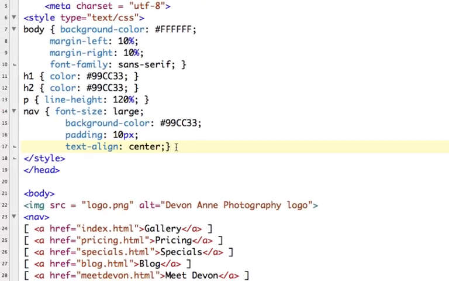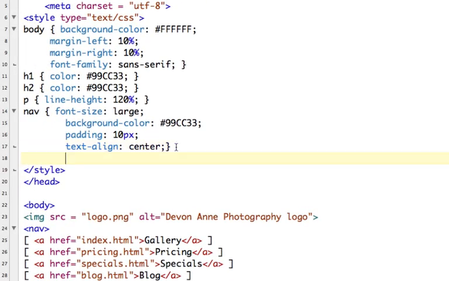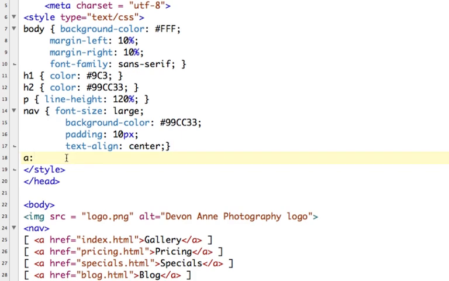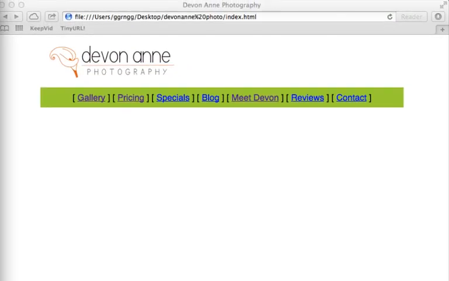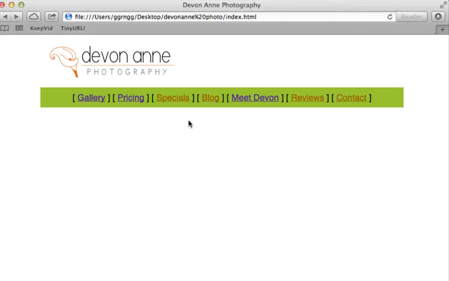In our CSS, we have a way to define the links. So this is a colon link, and then inside the curly braces we define our style. And I'm just going to say color, pound sign 996600. Now if I save and then refresh, we should see the color of our unvisited links, these blue ones, change. Right, so now we sort of have a brownish orange color in there.